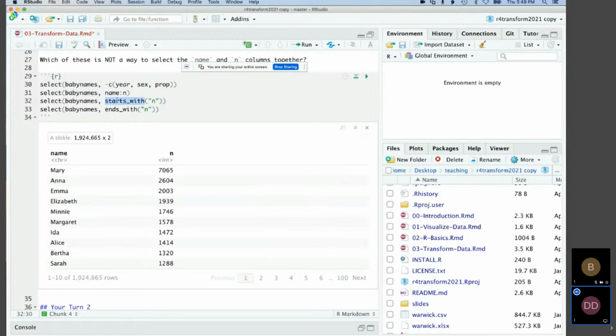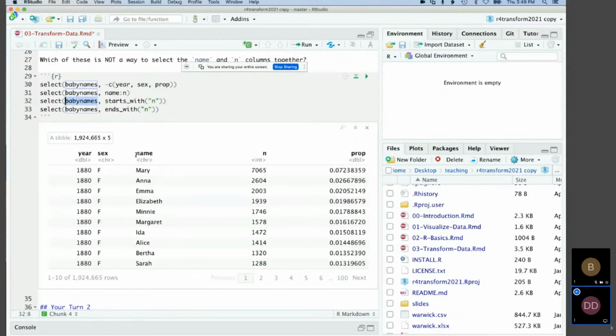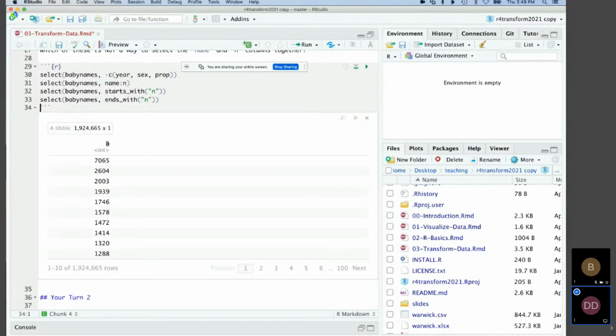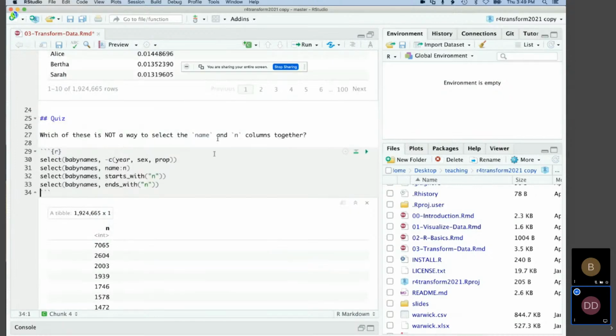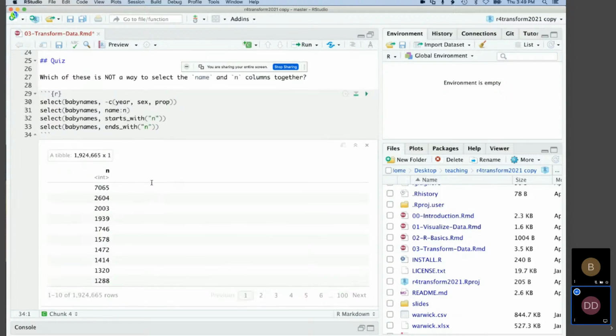If we select only the columns that start with n, we're also going to get that, because if we look at our original data, there aren't any other columns that start with the letter n. But if you look at the ones that end with n, we only have the n column. And so that is the answer to this, where it's just that last one, the only way to do that.